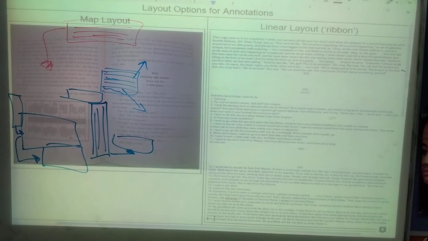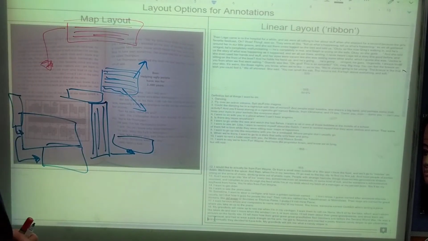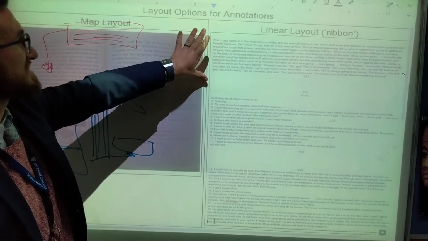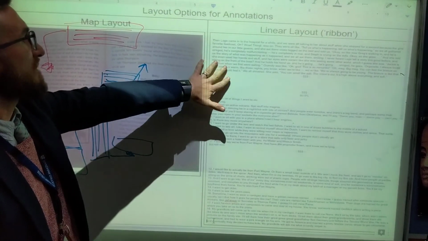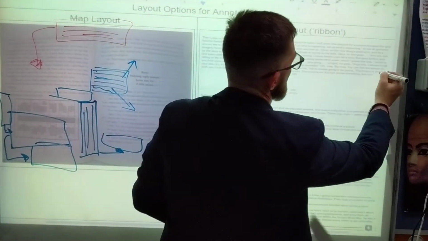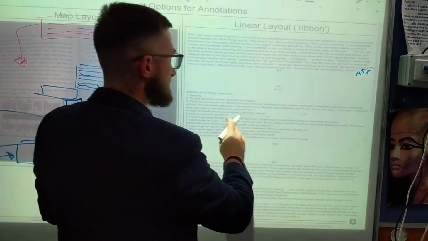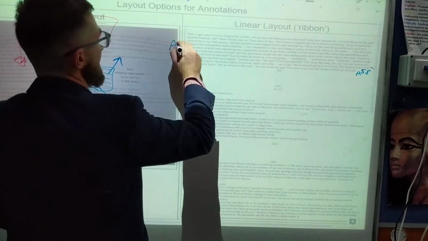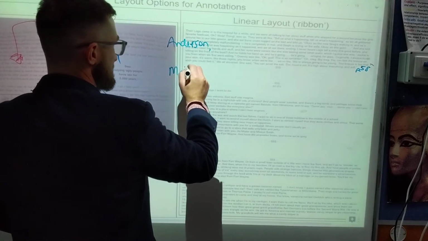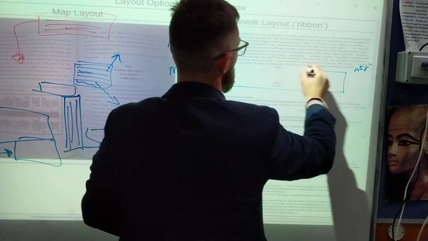Now with the linear layout, I'm going to use an example from Feed because the other half of the cohort do Feed. You don't have to worry about zooming in there. The link will be in the description to this document. But what you've got here is this is the salad days, and what I do as a courtesy is I'll let somebody know that this is on page 58 from memory, and there's a little break in there. So basically Anderson is here, and then me, or in this case student, will make their analysis here, and I'll put in a nice tidy little block.